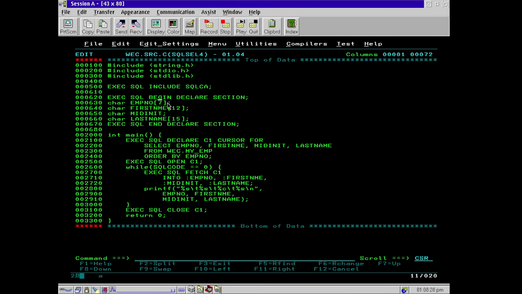Then we need to begin declaring host variables. Now, these variables in here will be made aware to the Db2 precompiler and are also usable in our program, okay? So our employee number is a string of 7 digits, last name is 12 digits, middle initial is just 1, and, sorry, first name and last name, there you go. And then we're going to do a little bit more complex of a program. We're going to iterate and print out every single entry in the table. So to do that, we declare a cursor. I think everyone knows what a cursor is in database programming if you're watching this. And we want to select the employee number, first name, middle initial, last name.